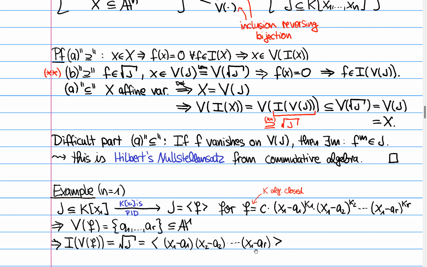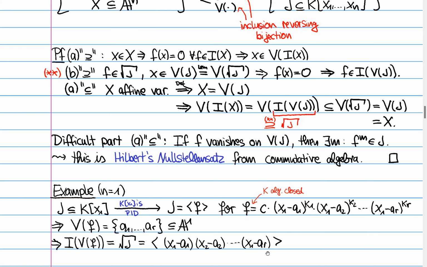Again, because it is a polynomial, it's divisible by each of them if and only if it is divisible by this product here. And conversely, it is of course true that this product here also vanishes at all of these points. And so we see what happened. We started with the ideal generated by this thing. Because the constant is non-zero, we can actually omit it. We started basically with the ideal generated by the product of these powers of the linear factors. And we saw, after going through this procedure, the powers have been removed and we just have this.